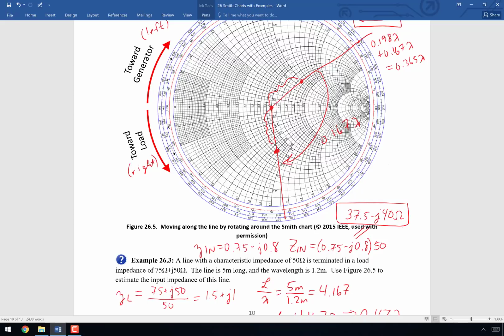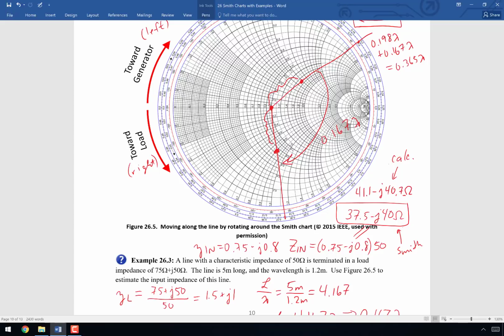So that's the input impedance of the line according to the Smith chart. Now I did do the calculation by hand, and I got that it was 41.1 minus j40.7 ohms. So this is with the calculator, and this is with the Smith chart. The real part is accurate to about 90%. It's about 10% off. The imaginary part is remarkably dead on. But remember that you can be off by one little tick mark, and it can make that difference of 10%. So it's pretty good.